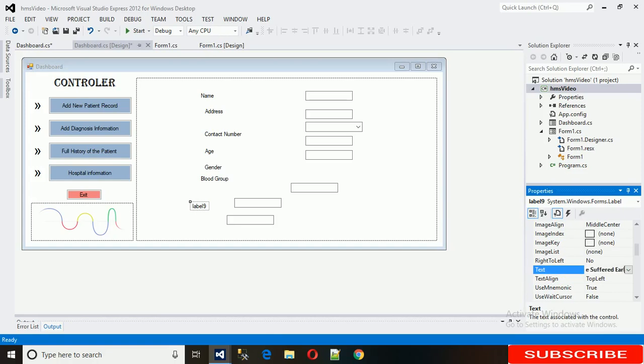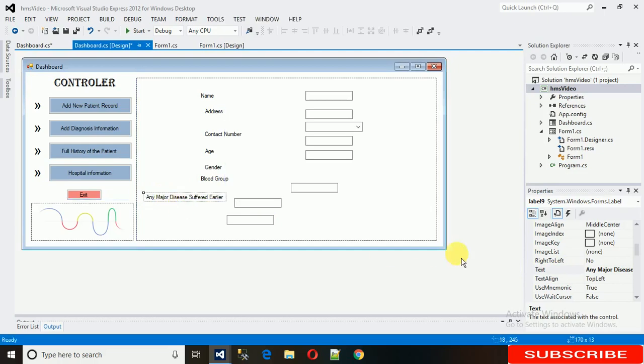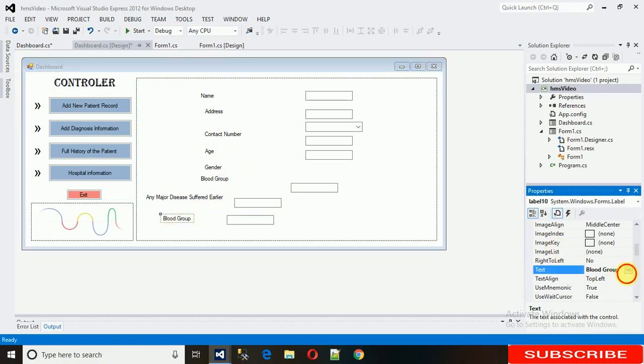This actually helps the doctor. Okay, and we need one more label. So what is that for? That is for patient ID.